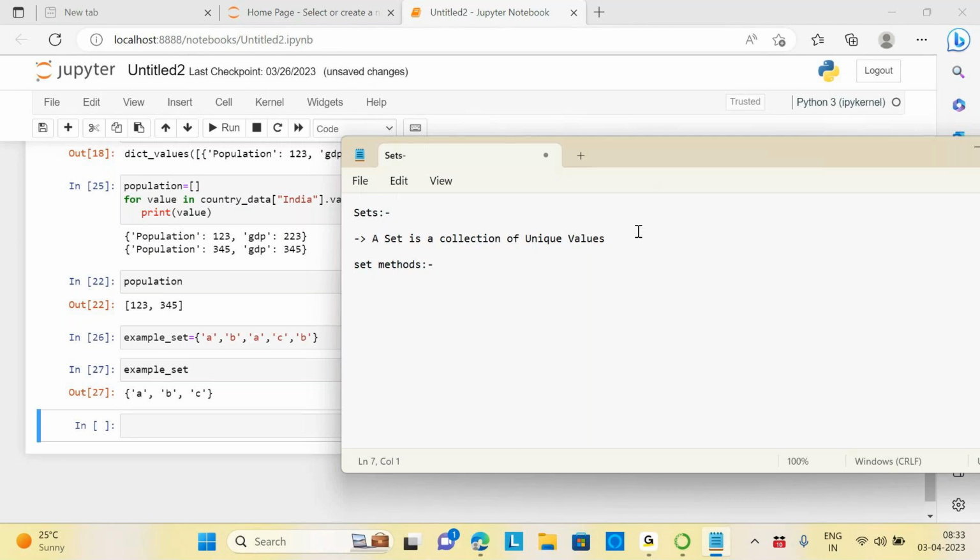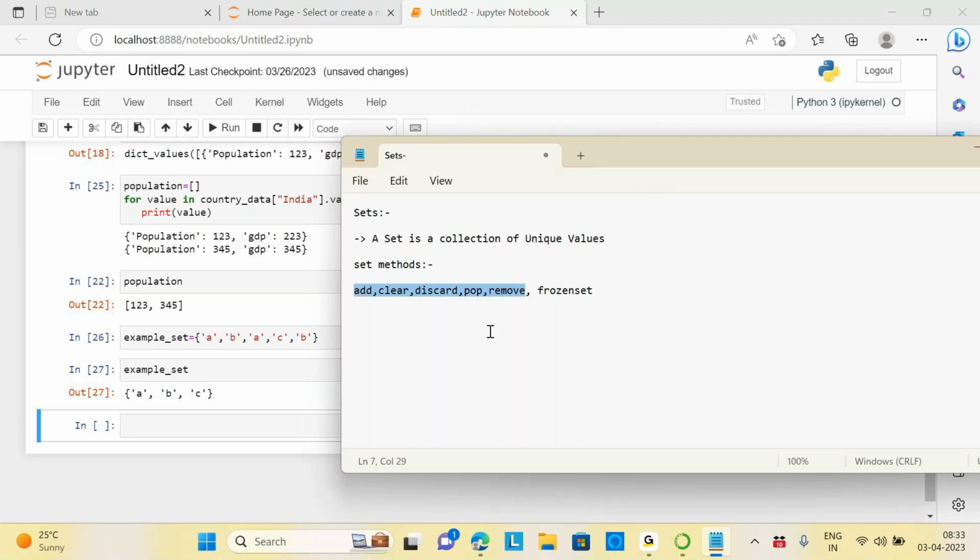The first method is add, then clear, then discard, pop, remove. And the last one is frozenset. I will discuss frozenset with you, but the other four you need to try yourself.